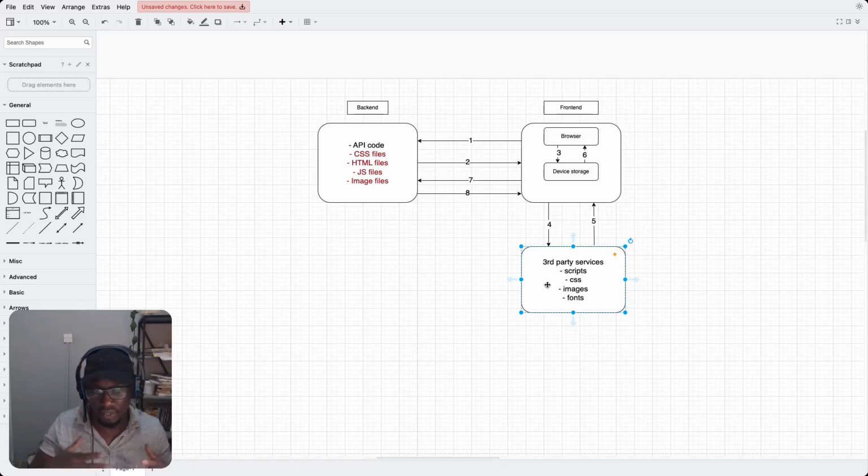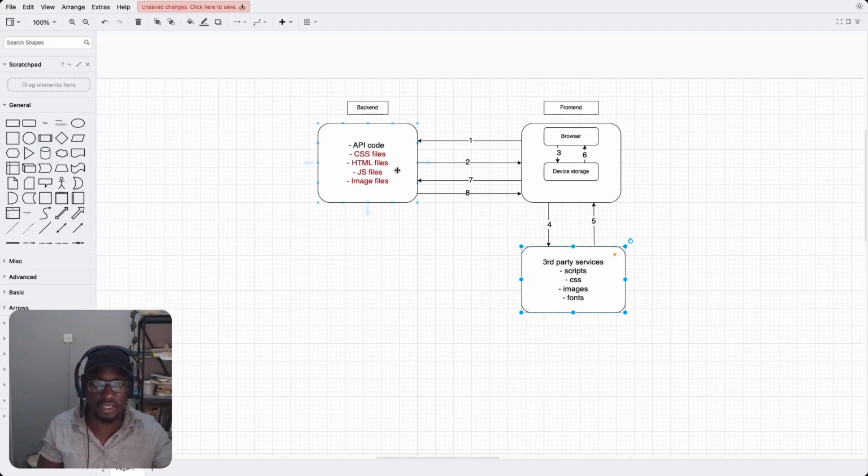So let's just talk a little bit about how a typical request flows. So what I have here is a traditional MVC application. For those that may not know, MVC is an architectural pattern for web applications where there is one server that serves all resources needed for the application, both the API code and static files needed to display on the browser.